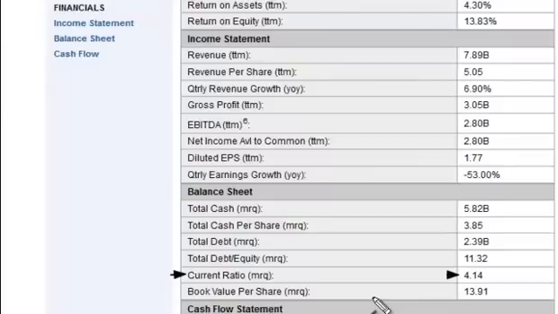For example, let's say that you own a company and you want to buy another company. Well, you're going to need cash to do that, so you start building up your cash. Then that would start increasing your current ratio, wouldn't it? So there's something else to think about. Also, if you want to buy back your own stock, you're going to need more cash, so your current ratio would start to tick up again. So just because you have a higher current ratio doesn't necessarily mean a negative. It could be that the company is mismanaging, or maybe they're just preparing to manage even better. So take that into account.